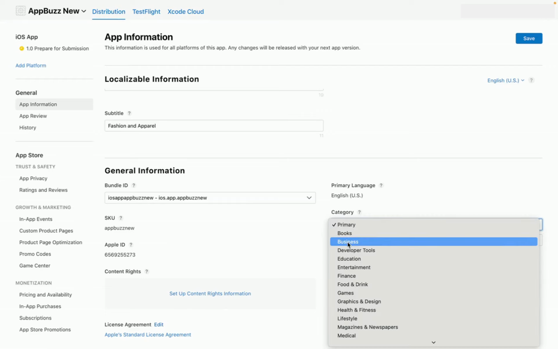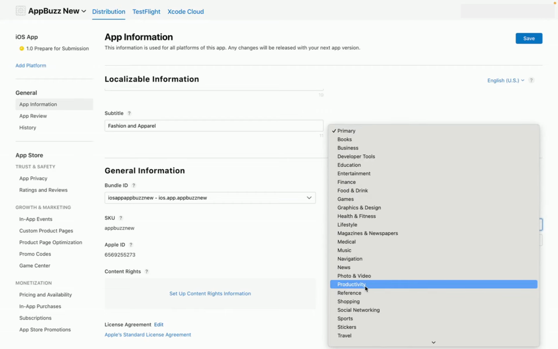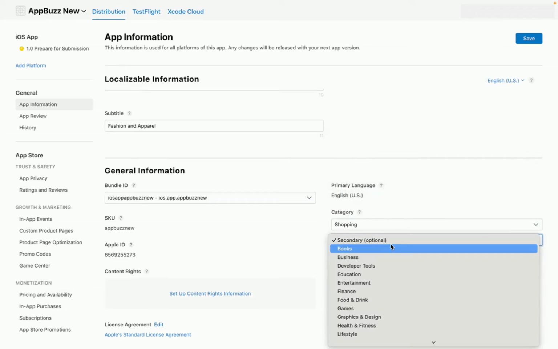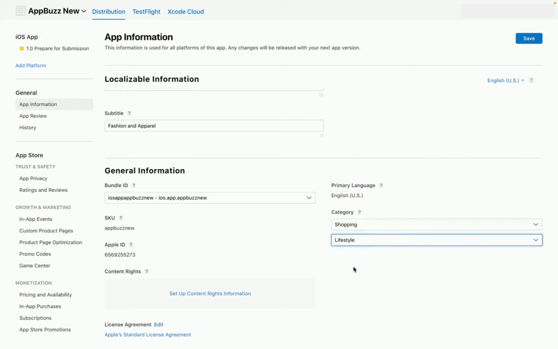So since I'm a fashion app, I think my category can be shopping, and maybe a secondary category if you'd like, if you maybe sell some things other than just fashion and apparel. Maybe you sell accessories or home decor, then you can click something like lifestyle.